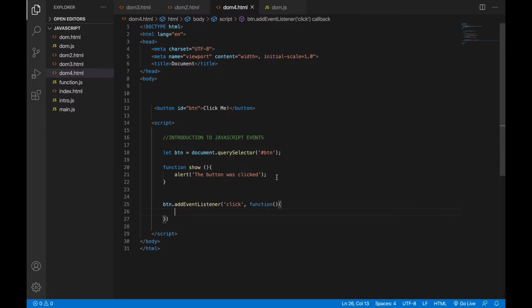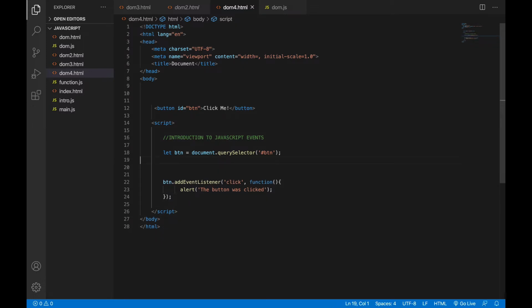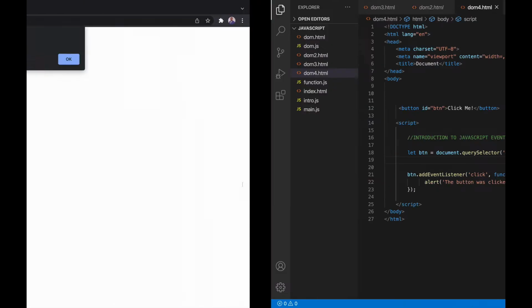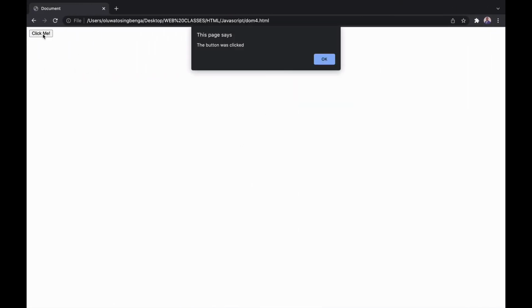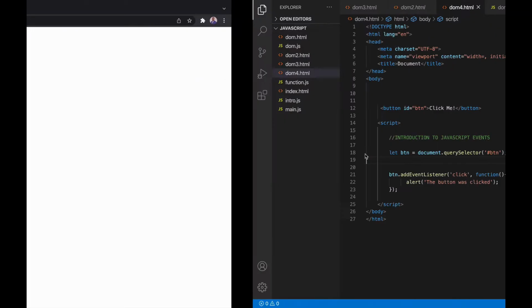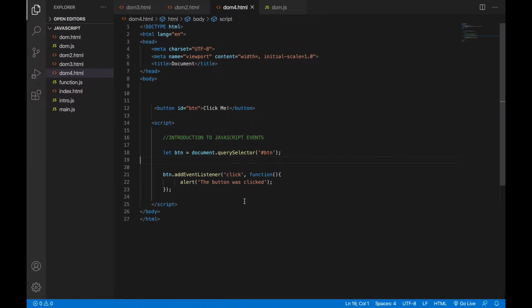So you can just move this down here, and this will help us eliminate this. So on the click, this function runs. If I refresh and now I click, the same thing still happens. So that's the first thing.